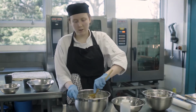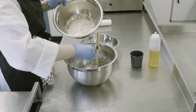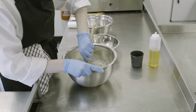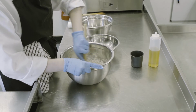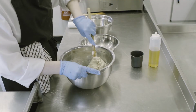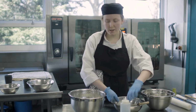So to me this looks a little bit sticky, so I'm going to add a little bit of extra flour to it and mix that in until I get a dough that's sticky but dry. It looks like a bread dough and it feels like it has a bit of stickiness in your hands, but it's not very sticky, sticking all over the place.